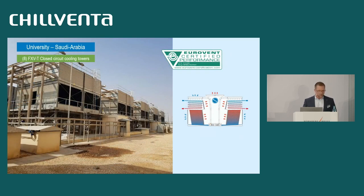This is an installation in Saudi Arabia — eight closed coolers from our FXVS series, with much more capacity. There are two heat exchanger coils at each side but only one fan in the center. It has big inspection doors and, as with the other products, walkways, ladders, and platforms inside the unit to access all critical components.